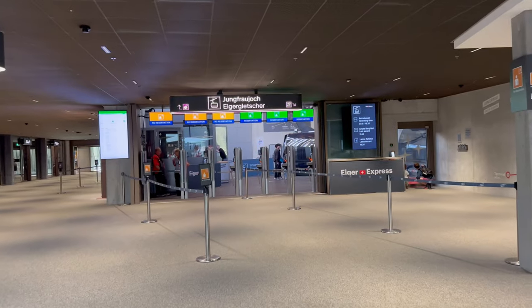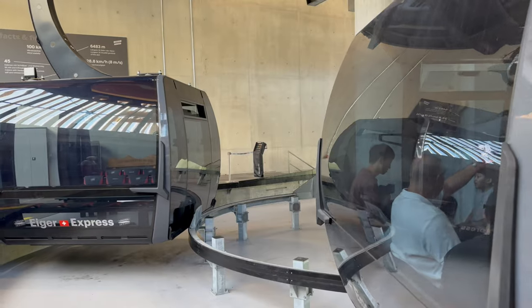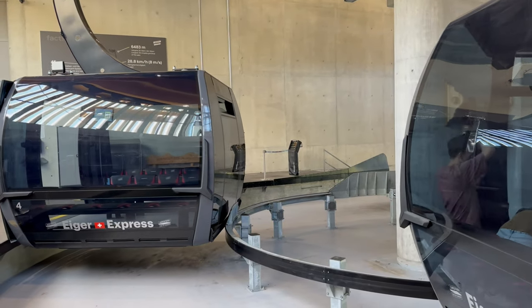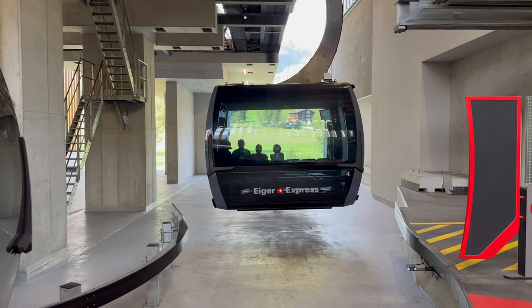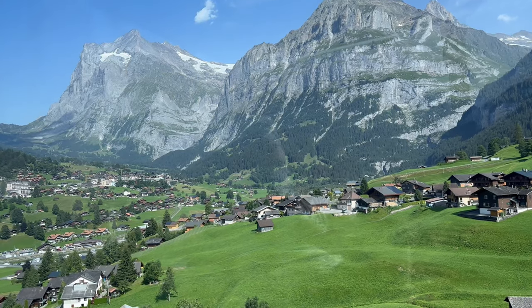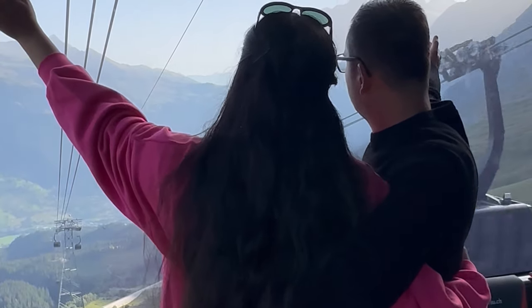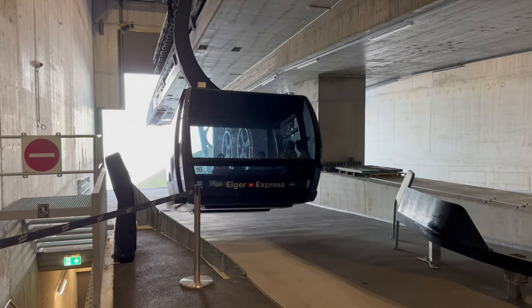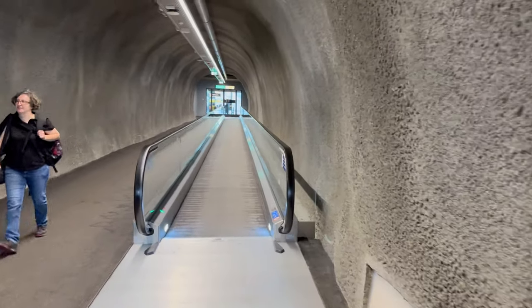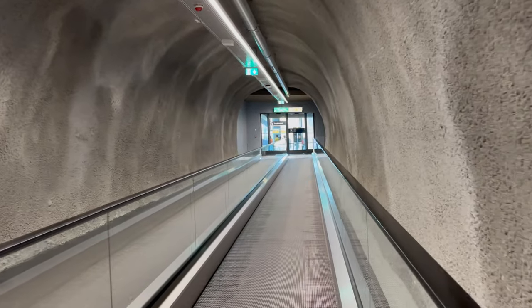Once you get off at Terminal station, there'll be lots of signage and you can clearly see where the gondolas or cable cars are that take you up to the Top of Europe. These gondolas are absolutely massive. We went first thing in the morning and that is what we would recommend. We didn't want to be there with lots of crowds, and weather-wise going super early is best, especially in summer. We went end of August/beginning of September and even early morning it was still super busy — later in the afternoon it gets even busier.